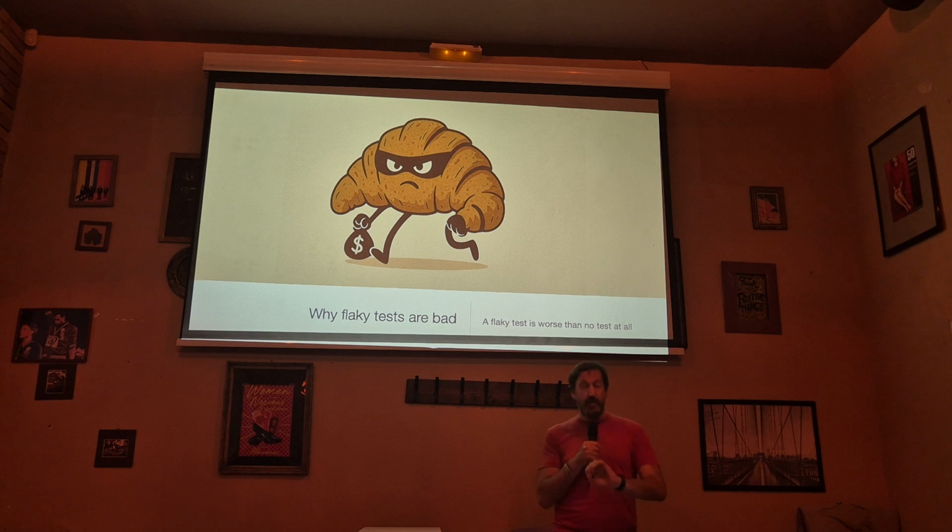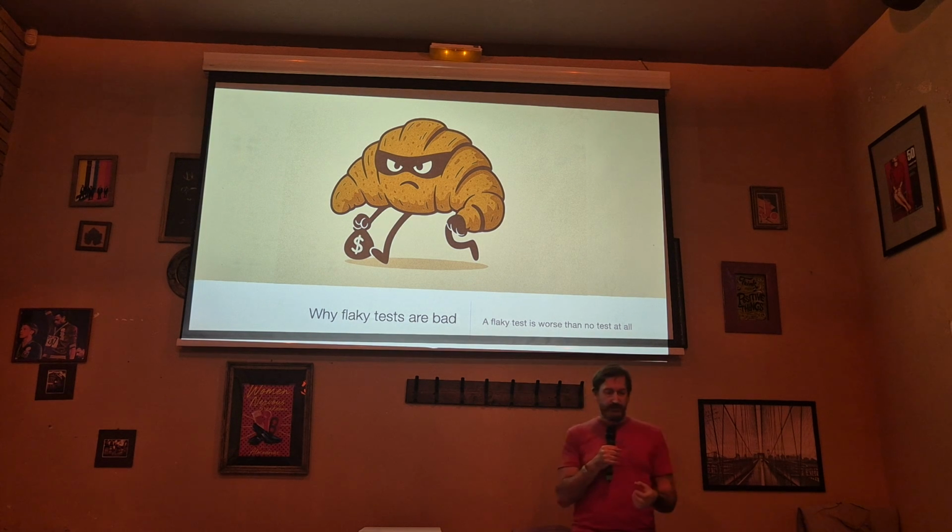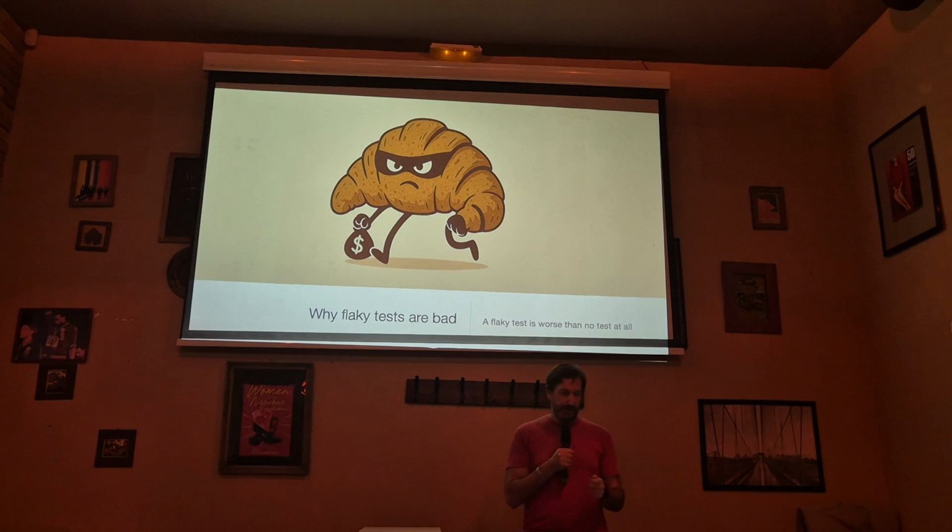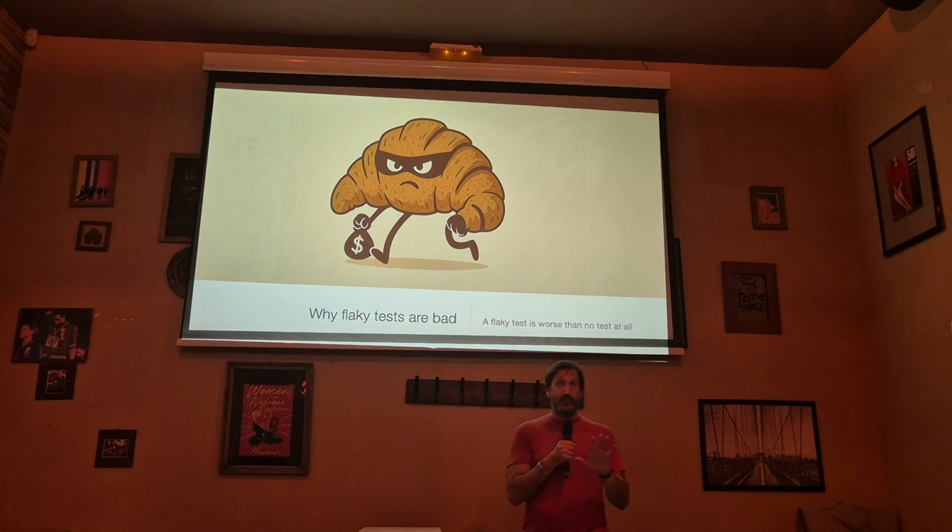You waste time, you waste effort, you waste all the capacity of your team worrying about something, trying to figure out, is this a genuine failure? Is this an actual failure? Or worse, was that meant to have passed? I don't know. So flakiness destroys your trust in your CI pipelines, and that removes your ability to move quickly and nimbly. That is terrible. So, what we want to do, as people working in test or people who care about their builds, is we want to remove flakiness. We want to remove test flakiness.